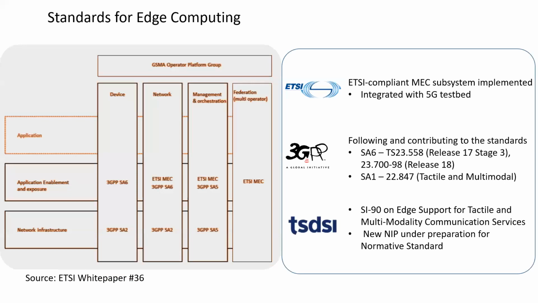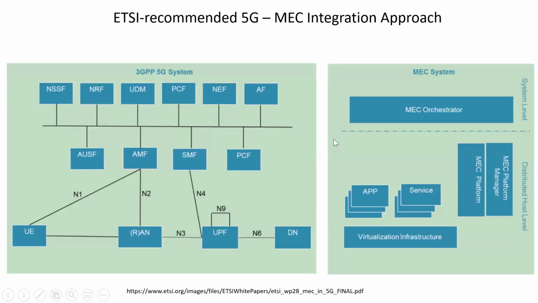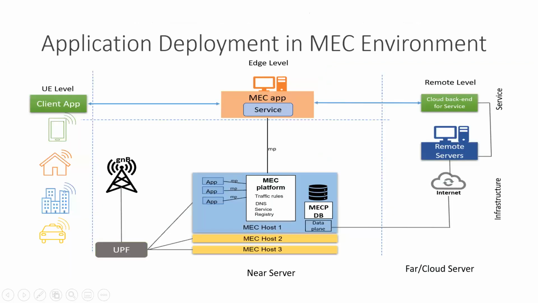So briefly, I'll talk about how we have integrated, because now, as I said, a standardized way of integration is available. In our IIT Delhi 5G testbed, we have followed this. The right hand side is the ETSI recommended architecture for MEC. We have integrated it with the 5G core system, so the left hand side is the 5G core. We have made this integration. So effectively, when you create an application, you just have to implement this client application. All the other communication aspects we are going to take care of.